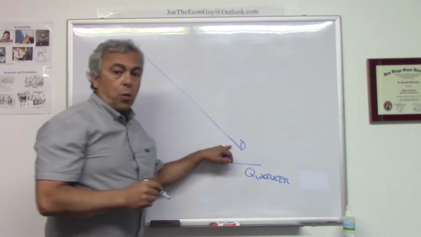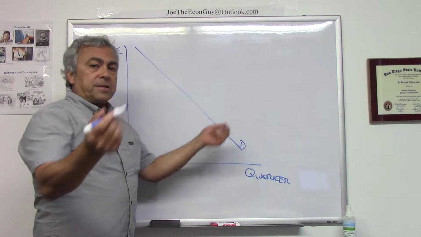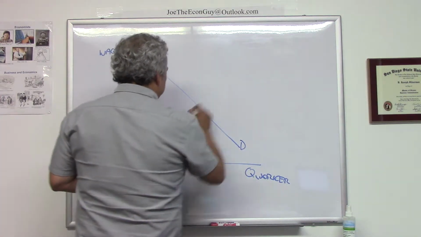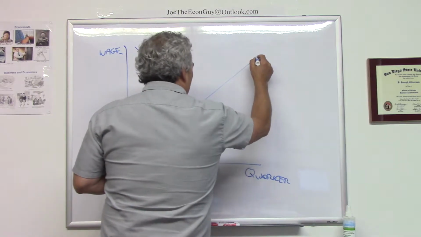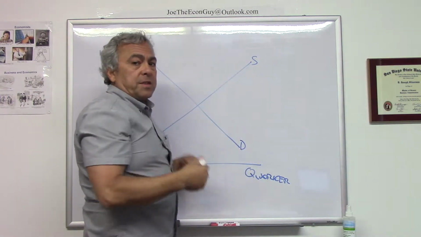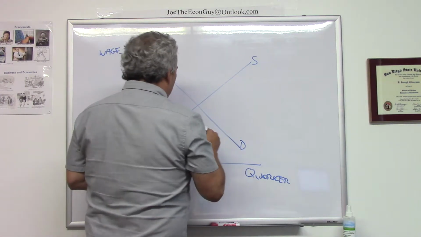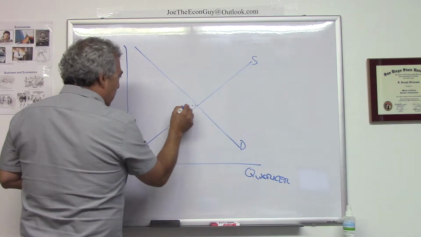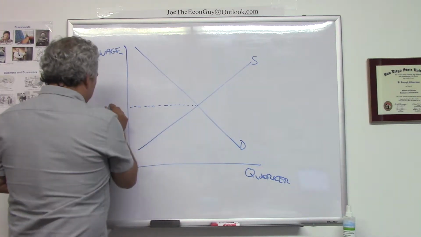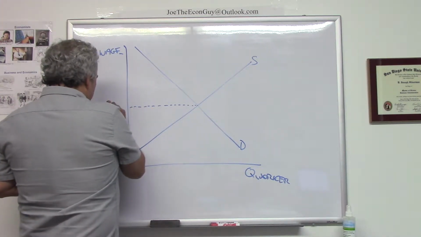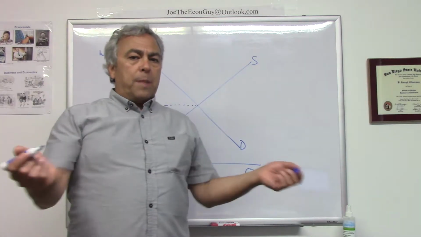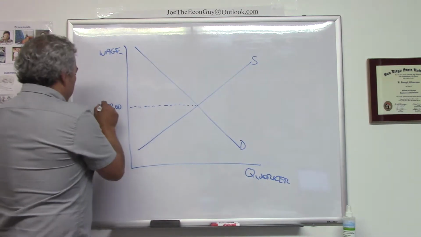Who is demanding workers? Firms, companies, and employers. So they're demanding workers, and then we've got an upward sloping supply curve for workers. Who's supplying these workers? Well, the workers themselves are supplying labor. So imagine that in an area, I'm referring to slide 28 in lecture 4, we've got an equilibrium wage for unskilled workers. These are the type of people who might be making minimum wage of $12 an hour.